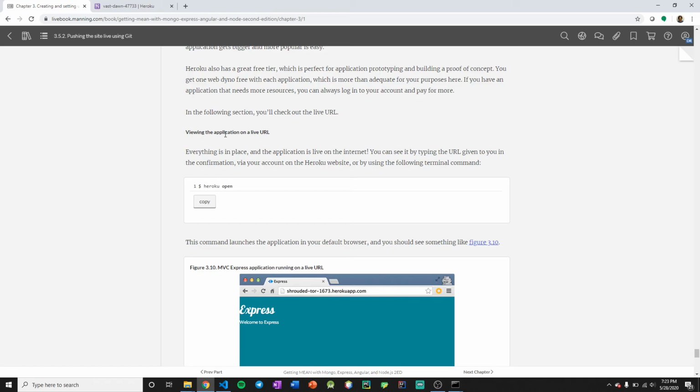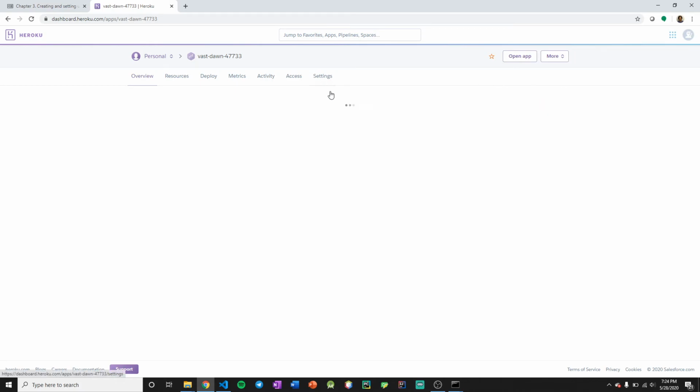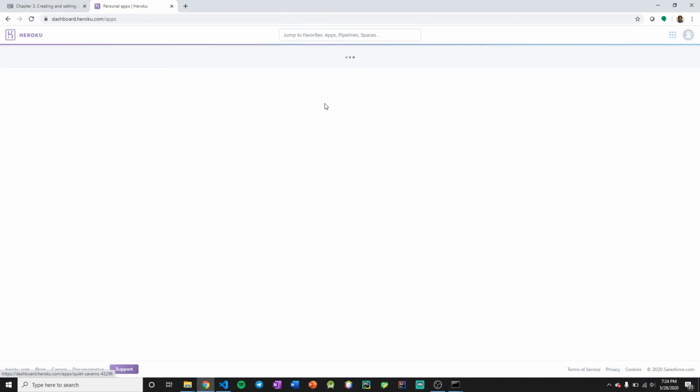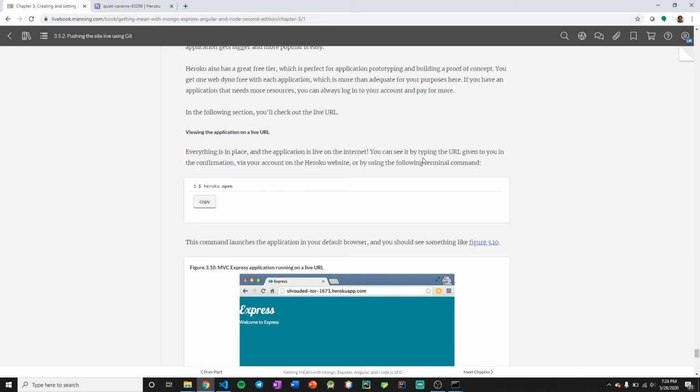See, I'm not trying to pay for any extra resources right now. You see what I'm saying? So, yeah. Actually, we can ensure that we don't run into that issue here. I don't have an issue just deleting this. I don't need this. Enter your app's name. Goodbye, app. Goodbye, cruel world. Cool. Okay, we're going to leave this here now. Build succeeded. Awesome. Let's just hope I don't have a credit card charge later today.